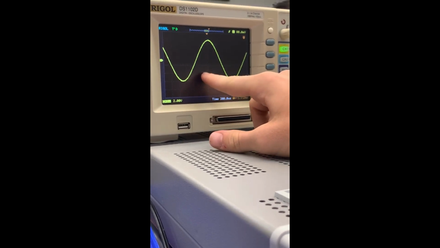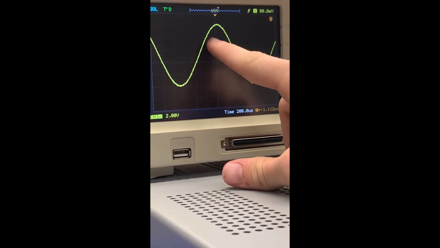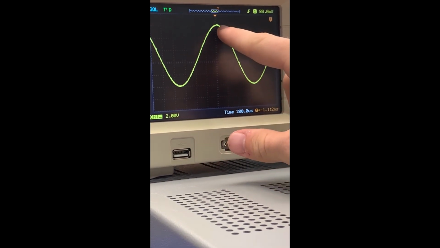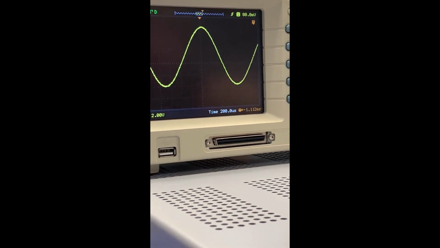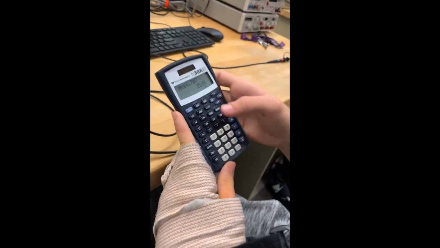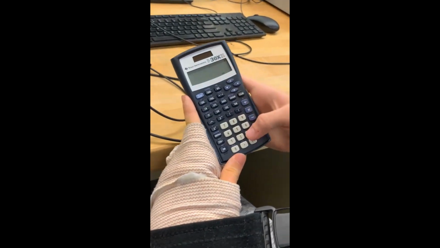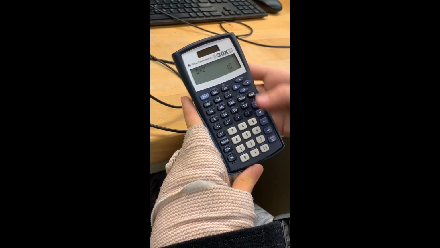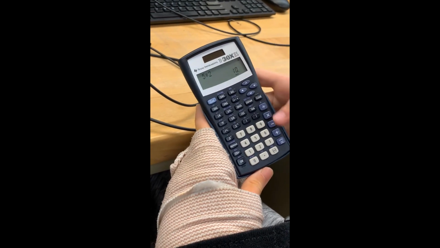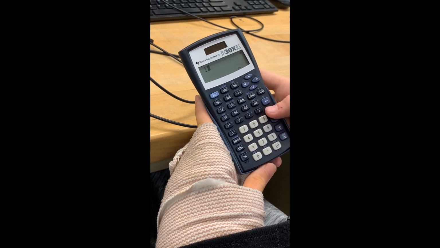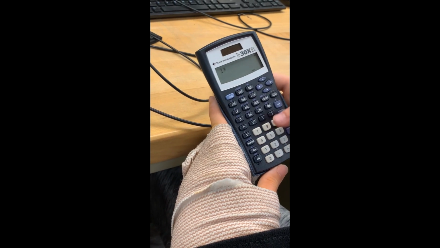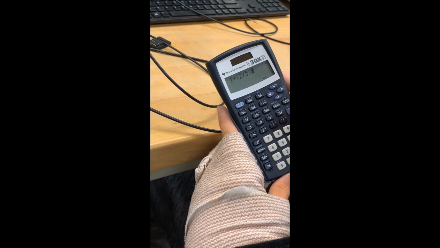So then we count 1, 2, 3, 4, 5, and then 1 hash right there. So it's 5 and 1 hash, which means we use our calculator: 5 times 2 is equal to 10 volts, and then the 1 hash is going to be 1 times 2 volts divided by 5.